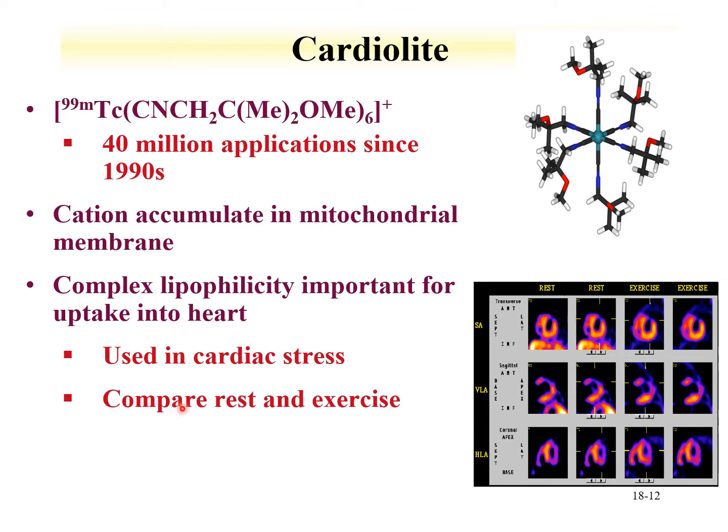So one can compare the uptake and behavior of the mitochondria, or where the energy for a muscle is produced. You can see how well the muscle is behaving in a rest and exercise mode for the heart, and this is used medically to determine the health of the heart.